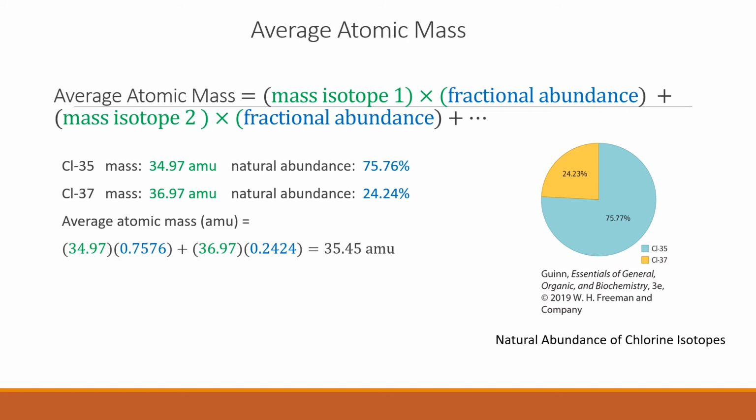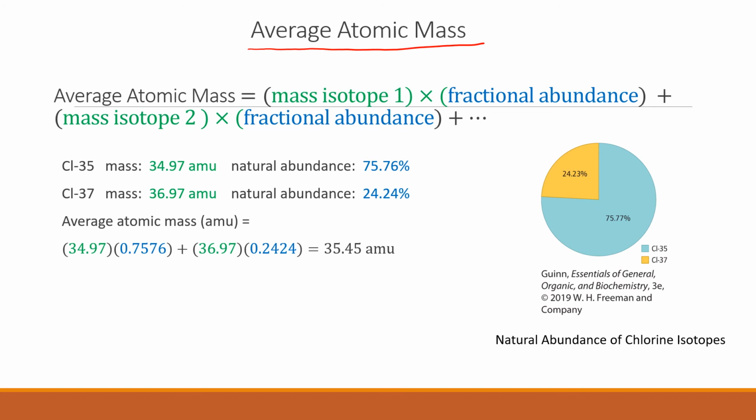We know that more than one isotope exists for each element. So if we want to report information about the atoms of that element, what atomic mass shall we report? Atomic number will not change, so it will remain the same. However, the mass number is different for different isotopes. Do we report the mass number of the smaller isotope or the larger one? The answer is that we report the average atomic mass of all the isotopes combined together.